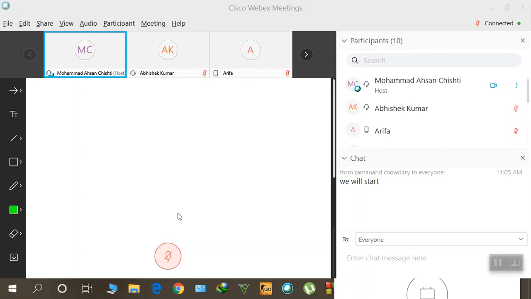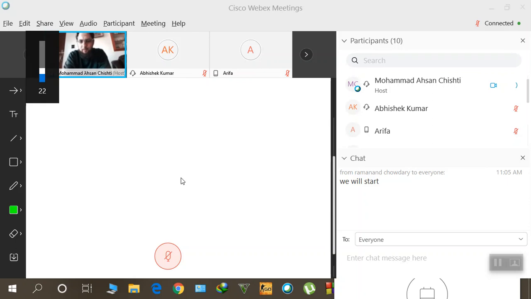Everybody, if you are fine, we'll be starting our lecture number 4 of computer networks. Now, there are two things that I want to discuss today. One is the network core, in which we have the two fundamental concepts of circuit switching and packet switching, and the basic network types.